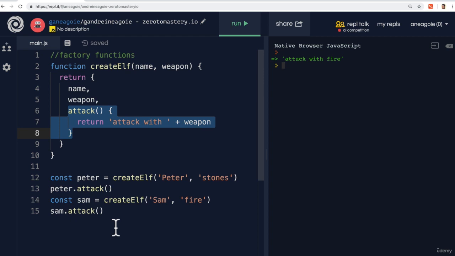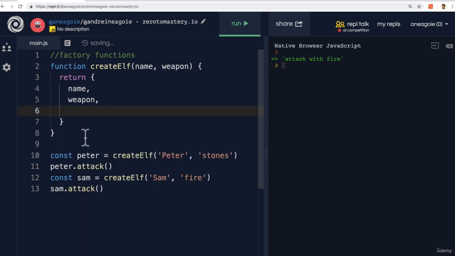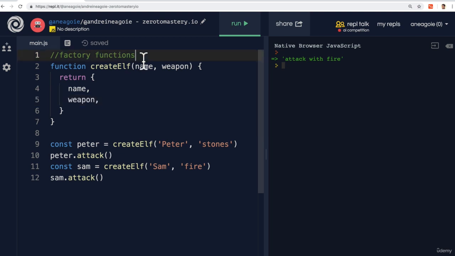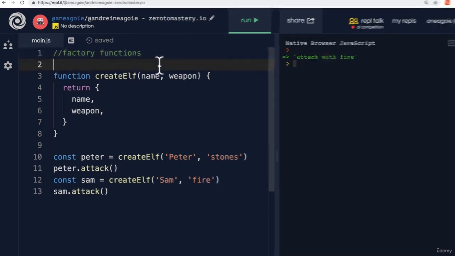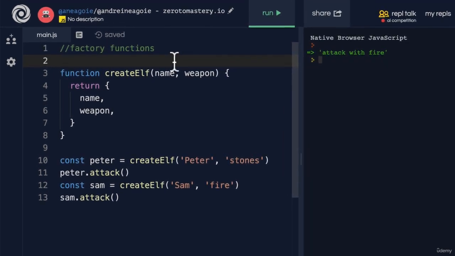Before we get to prototypal inheritance, there is one way of just doing this manually, right? I can simply take out this function at the top and place it in some sort of a store that has common functionality.